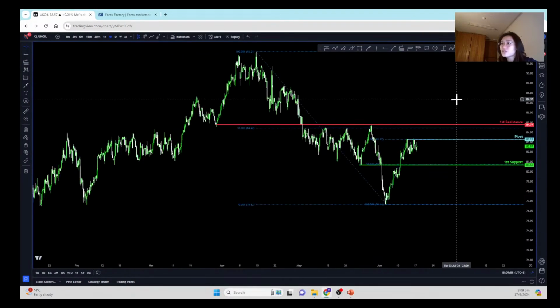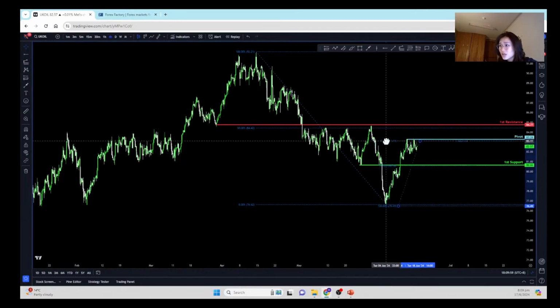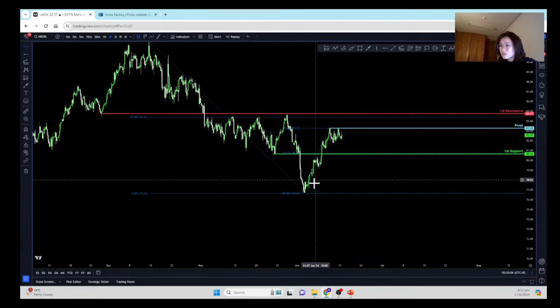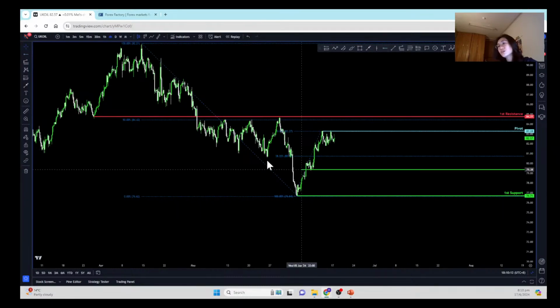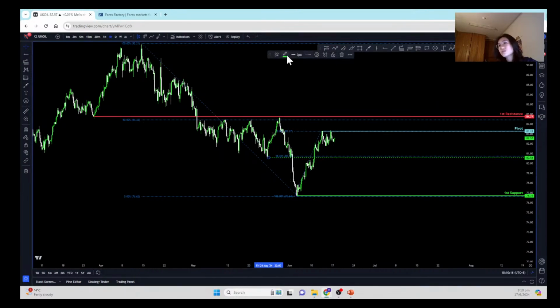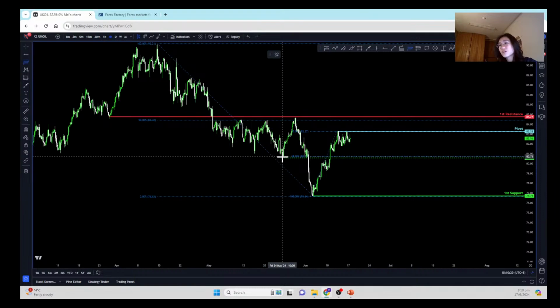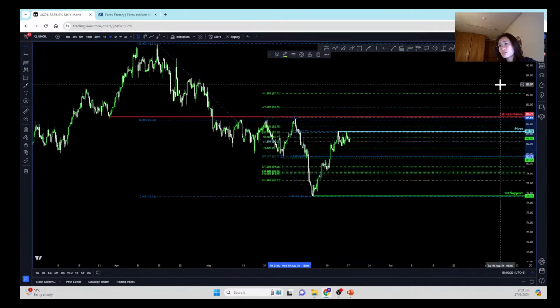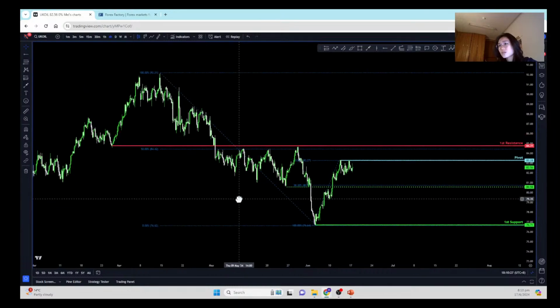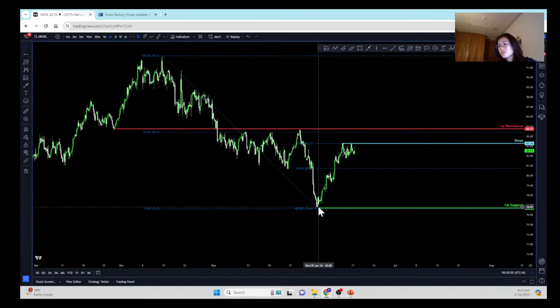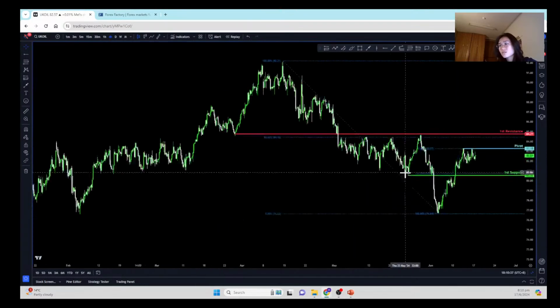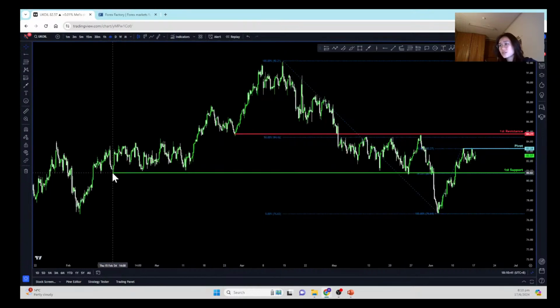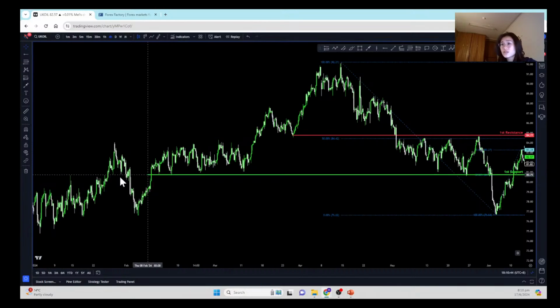Okay, I think that's all the levels we have actually. 50% retracement and our 38.2% retracement. Unless I label this as my first support and then this as my intermediate. Okay, I'm just gonna move this back. You can see this first support is actually pretty significant because price has tested this level a couple times in the past.